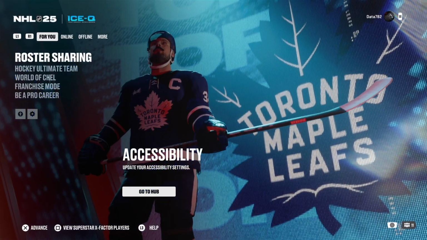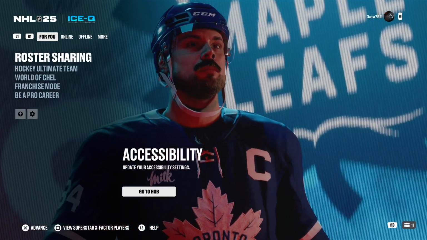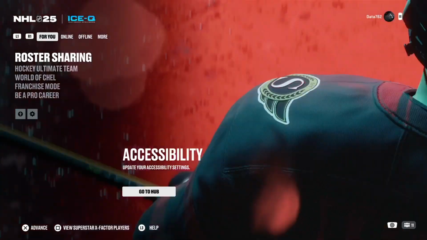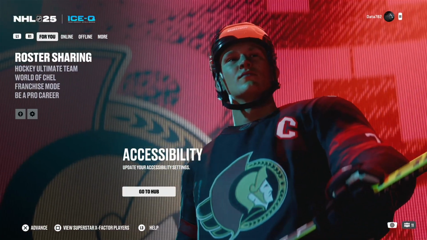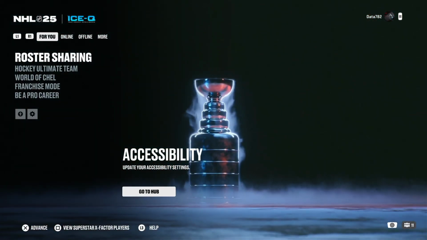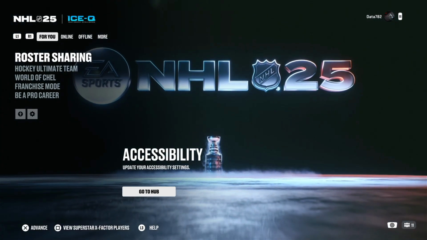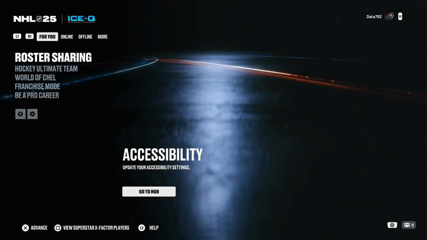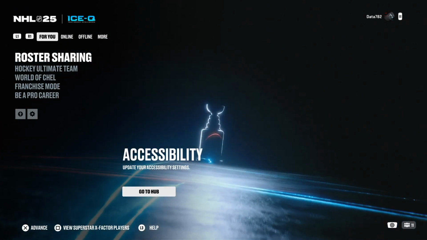How's it going, everyone? Data here with a quick guide for you on how to make your roster salary cap compliant on NHL 25. Now that EA has put out the first roster update of NHL 25 dated to October 15th, we can go through the roster and make the necessary adjustments so that the AI doesn't mess up the league when you start a franchise mode save file. So to make those changes, you can follow along with the steps that I'll show you in this video.